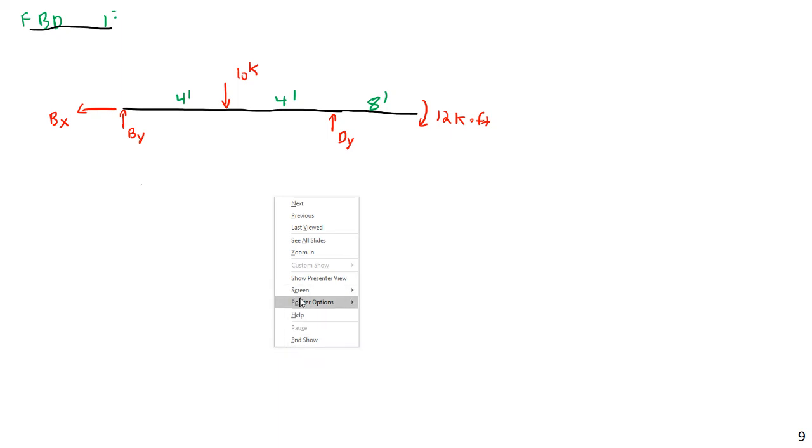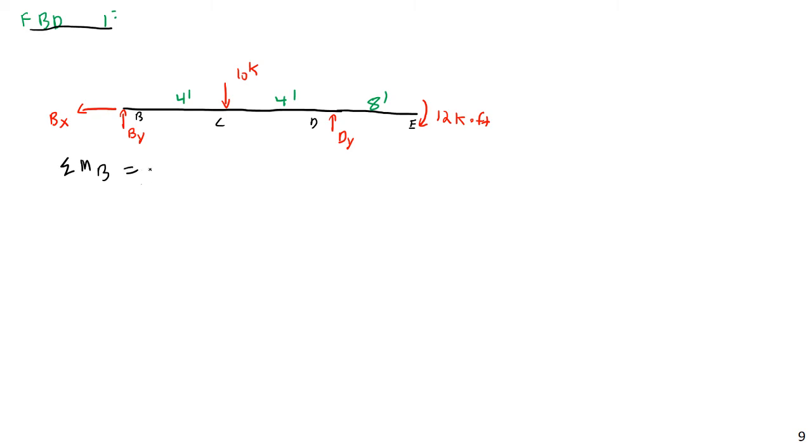So let's go ahead and get these reactions now. This is just statics. Again, this is point B, and let me go ahead and label the points. This is point B, and then C, point C, D, and E. Now, I'm going to do a sum of moments about point B. This force and this force will not generate any moment about there. So I can just say it's going to be equal to 0, counterclockwise positive.